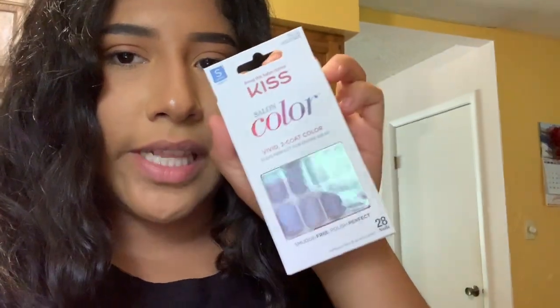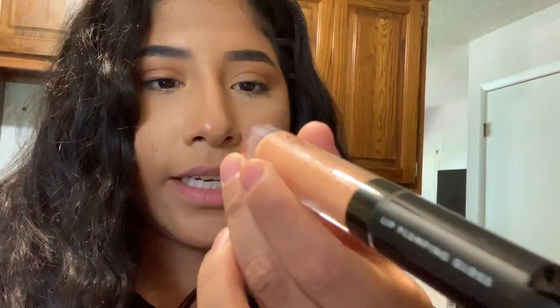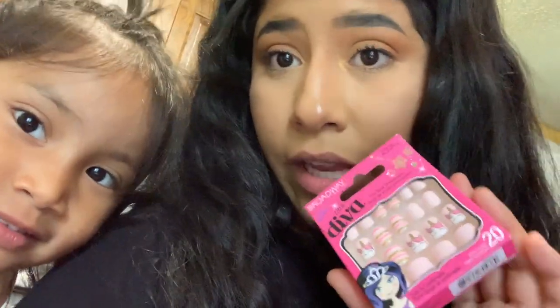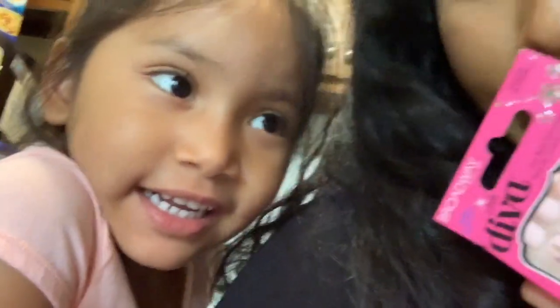My anxiety has been really bad — I've been chewing off my nails like crazy, so I usually just get fake nails and put them on for a few days to let my anxiety calm down. I got myself a lip gloss by e.l.f. in Champagne Poppy. We got a spray bottle for the kids' hair. The big thing we purchased was clippers — hair clippers. I'm going to cut the kids' hair myself instead of paying someone, because I know I can do it. Aaliyah got some nails, but the rule is she has to let me cut her hair before we put the nails on. If she doesn't, we return them.